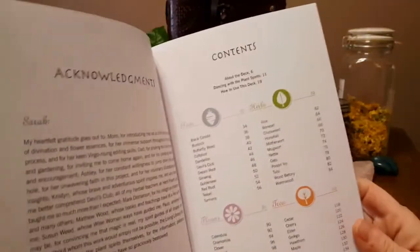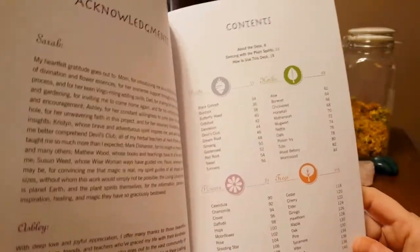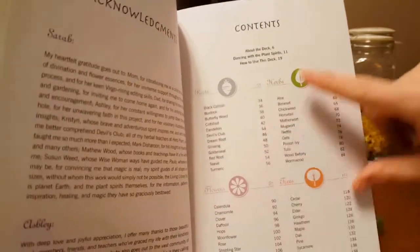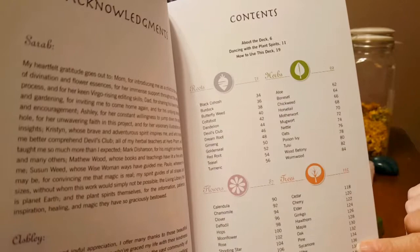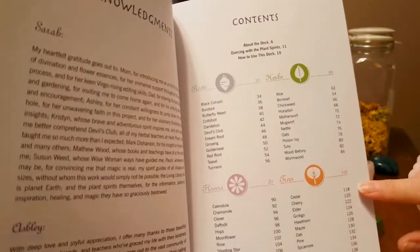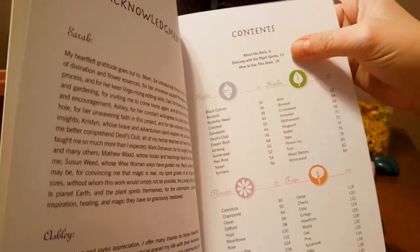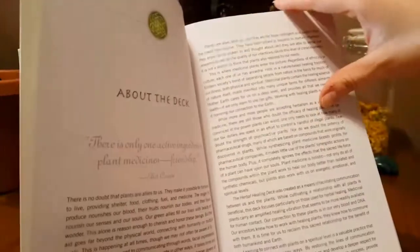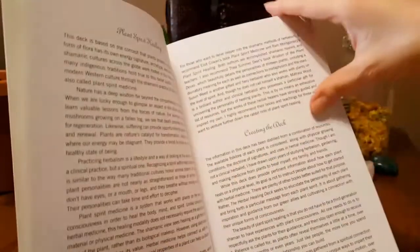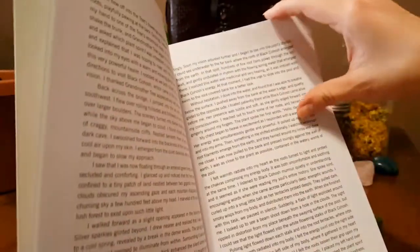What I like about this deck is they have separated the cards into four categories: roots, herbs, flowers, and trees, with the corresponding page numbers. And then it's about the deck, dancing with the plant spirits, and how to use this deck. Each card they go through is very, very detailed.